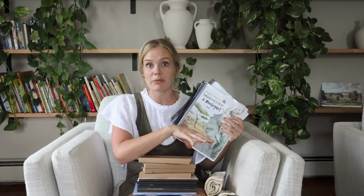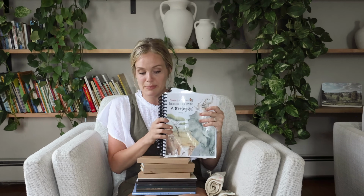When you get on their website, you can select your unit, and we picked zoology because this is the one that goes into note-taking. Something about this curriculum specifically is there are no worksheets, which is hallelujah. That does not mean your kids just sit there and do nothing. It goes really in depth into note-taking, and specifically the zoologist unit does, which is why we started with this one.